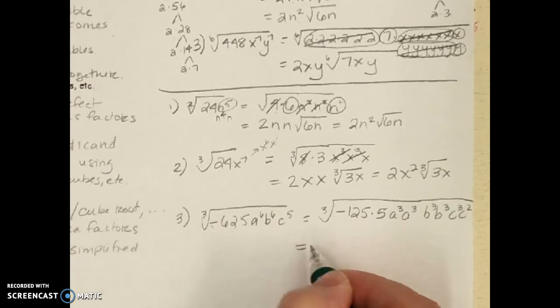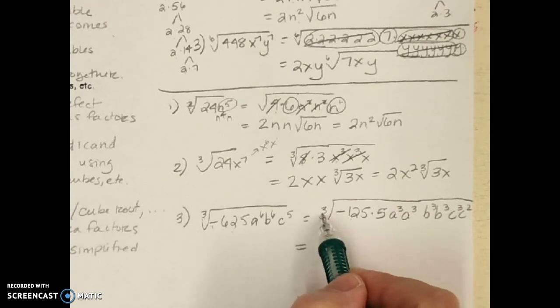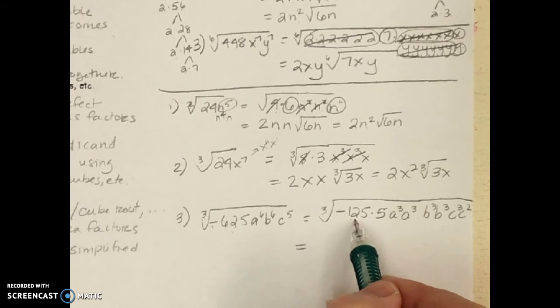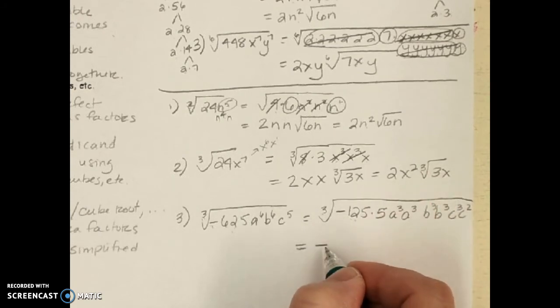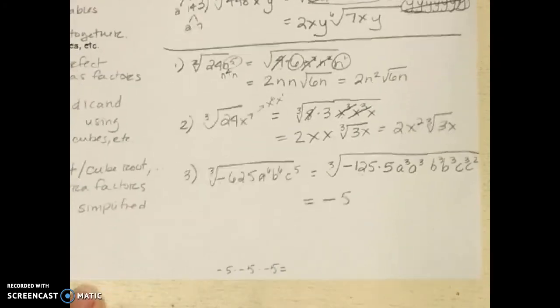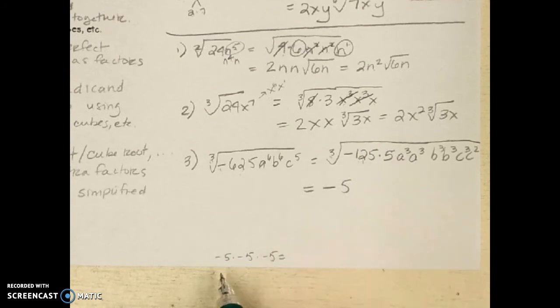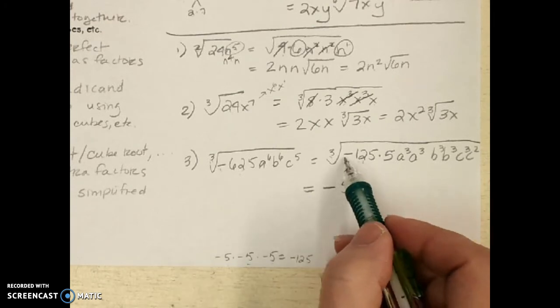So here's where it's not tricky, it's just something you have to remember. If the radicand is negative and the index is odd, then when I take the cube root of negative 125, I'm going to get a negative answer. And that's going to be negative 5, because if you think about it, negative 5 times negative 5 times negative 5, you can't see that. I apologize. Let me scoot up. If I take the cube root of negative 125, that's negative 5 times negative 5 times negative 5, and that's going to give me the negative 125. So my cube root here is negative 5.